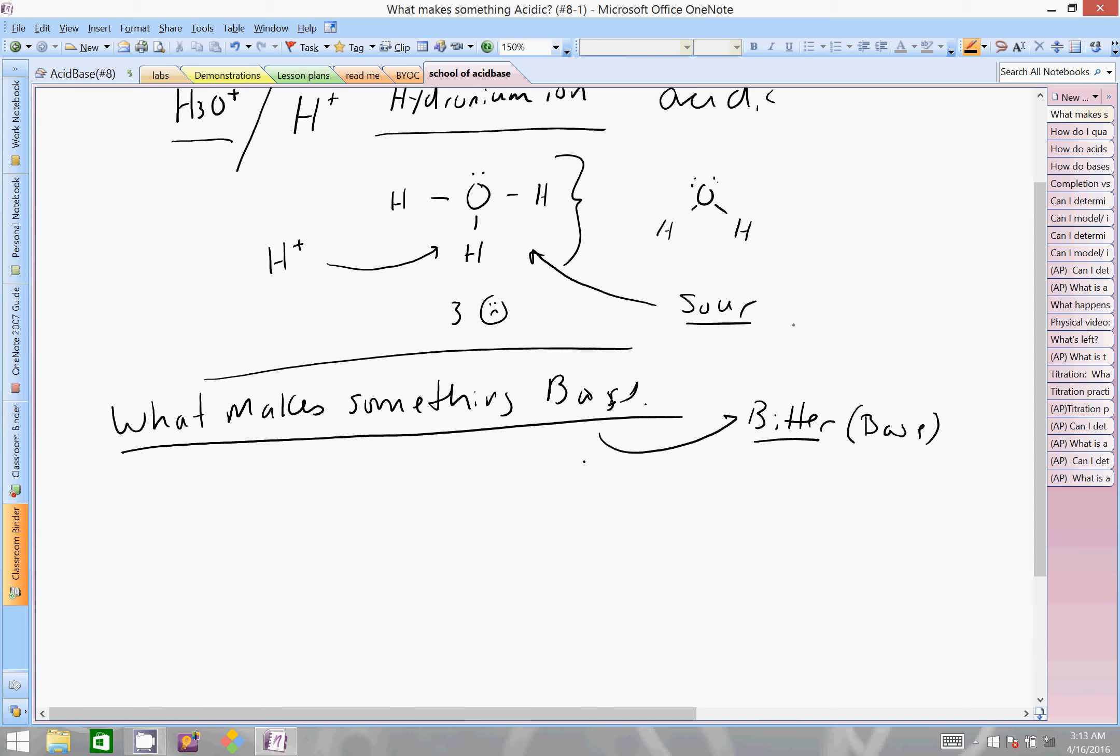Acids inherently have a taste that we call sour. Our tongue has, arguably, four different tastes. And this is two of them. One inherently tastes acidic things, and one inherently tastes basic things. The chemical that all bases in the end would produce would be called hydroxide ions, OH-.